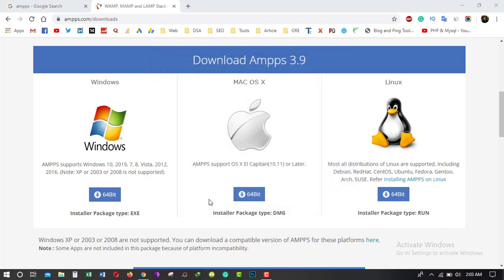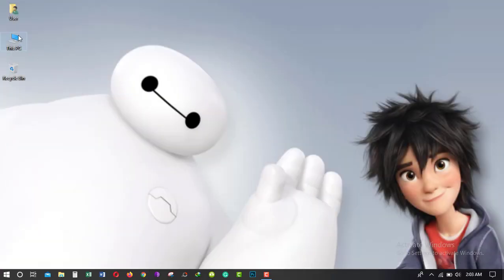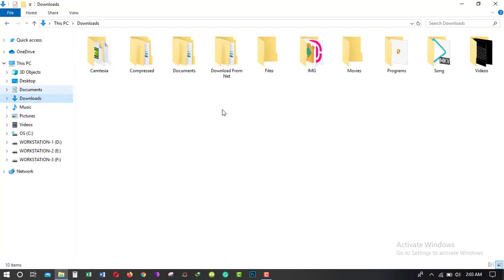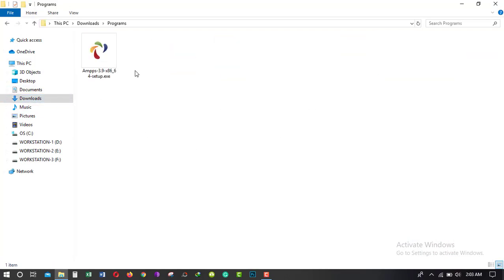Alright, AMPPS downloaded. Now I am going to my download folder. Here is the file of AMPPS. Now I am going to install this. Just double click on it.